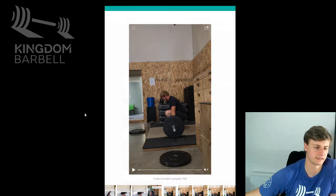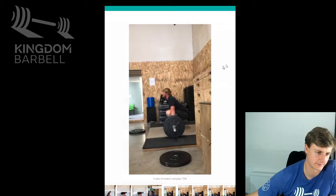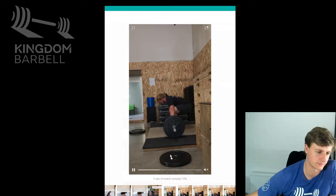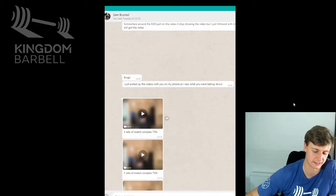All right, so I'm just checking out some of your training from last week. We're working on sweeping the bar back off the floor with the pull to knee plus snatch. In this one, you can see a slight forward movement on the pull to the knee, but then the snatch is much better. Okay, so just watch out for that. It's definitely improving. You're making some good progress here. But let's try and keep these nice and clean.